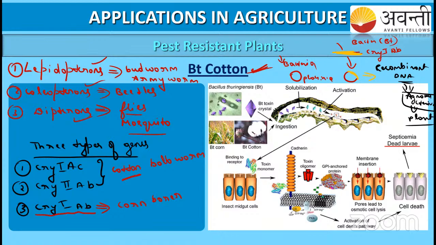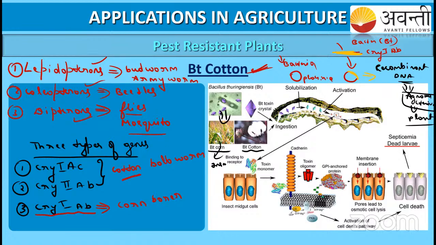So it is not going to harm our plant, also means it is in the prototoxin. So that is the inactive form, right? See here, now we have inserted it. See this picture. This prototoxin was inserted into the BT corn. See here, in the BT cotton also. Now this BT corn is there, right?